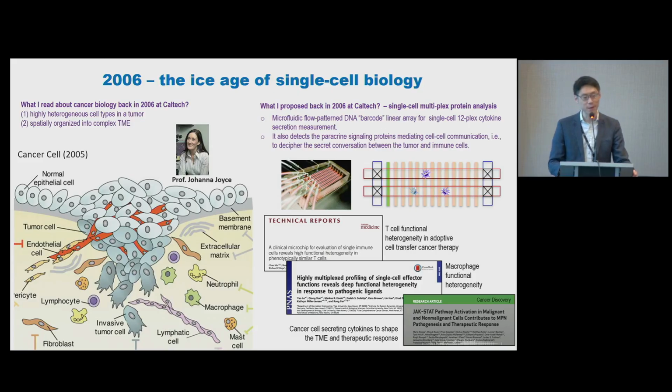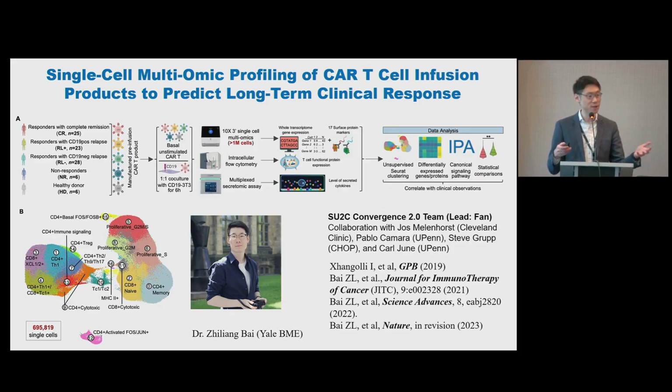And I asked myself, can we develop technology to decipher the language the cells speak to each other? Then you know what they're going to do. I think that's the best way to figure out what they're going to do, by asking them to speak. So that was really my very first research, and I continued to push the boundary to develop this single-cell protein cytokine secretome analysis technology, but I'm not going to go into too much detail. Also, as alluded to at the beginning, that has been commercialized by a company, and now it's commercially available at Bruker.